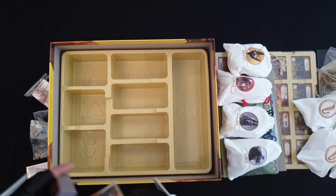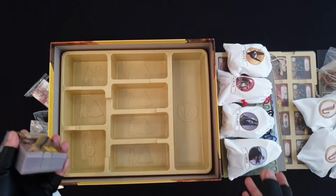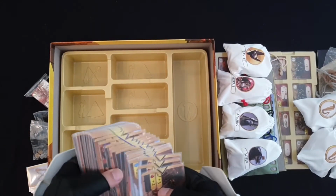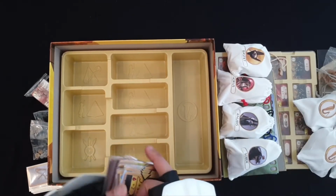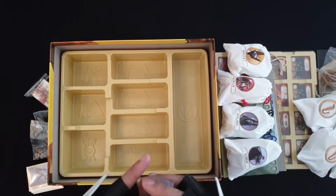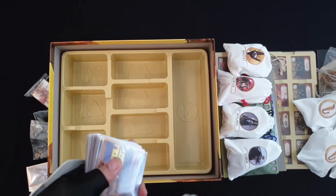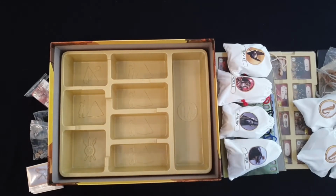But what that meant is, unless you're playing with 5 players, where you can take everything out and hand it out, if you were only playing with maybe 2 or 3 players, you're going to have to hunt through all your cards to look for the correct faction color to then hand off to that player. It's not a major thing, but it's just a minor complaint of mine. Like I said, I prefer to do quick setups, and the fact that this isn't assisting me in that is a minor bug to me.